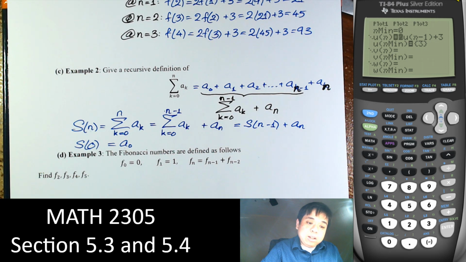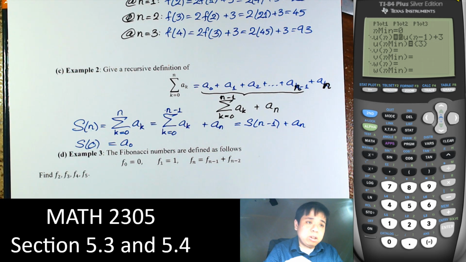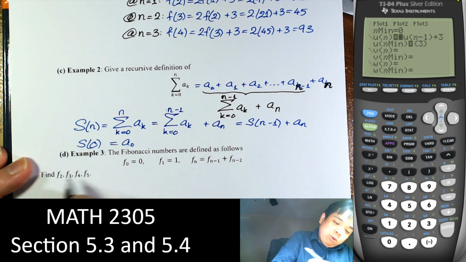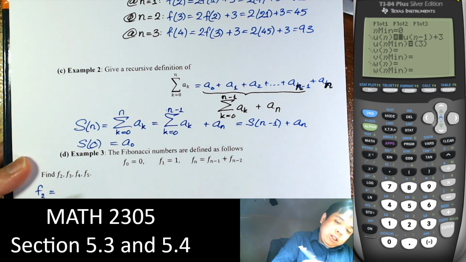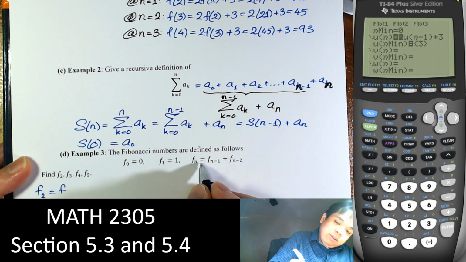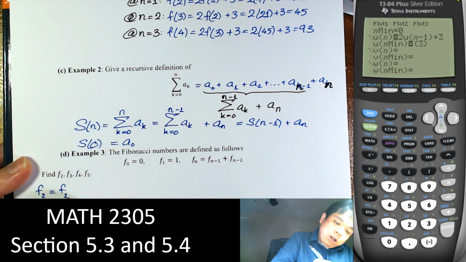Yeah, so that is the recursive definition. Right, next we have Fibonacci numbers. The Fibonacci numbers start with f of 0 is 0, f of 1 is 1, and then the next number is equal to the two numbers in front of it added together. Of course, we can just use this form. So we have 0 and 1, so f of 2 is equal to f of 2 minus 1 plus f of 2 minus 2.